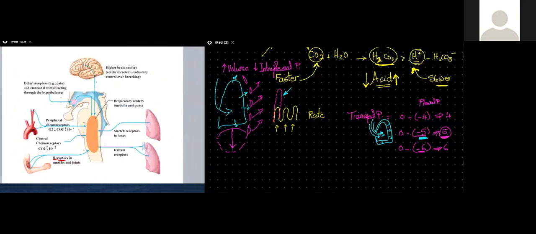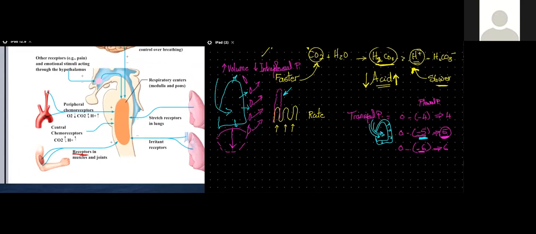So let's look at this diagram. Having low oxygen, having high carbon dioxide, having high protons in my blood, this will stimulate the peripheral chemoreceptors. And those chemoreceptors, again, will send the signals to which part of my brain? To mainly the dorsal respiratory group located in the medulla oblongata, stimulating the ventral respiratory group, increasing the rate of breathing.